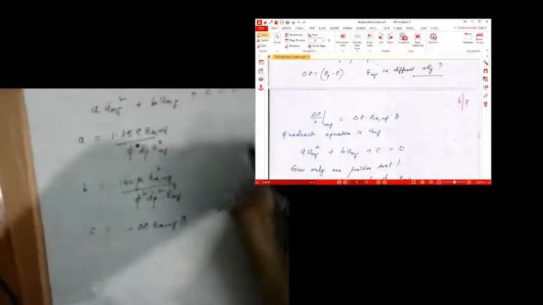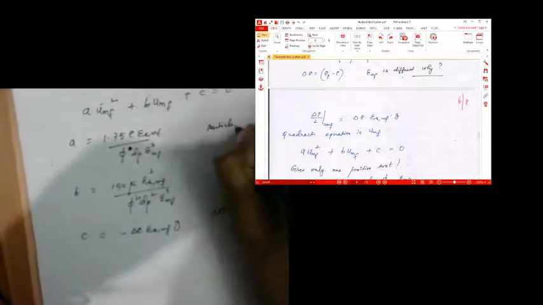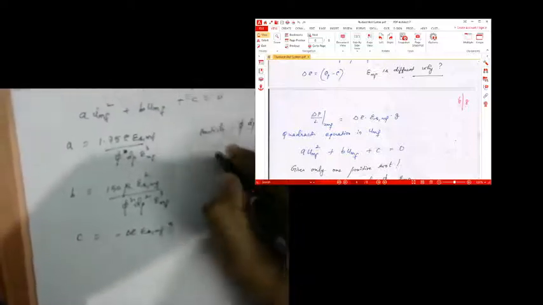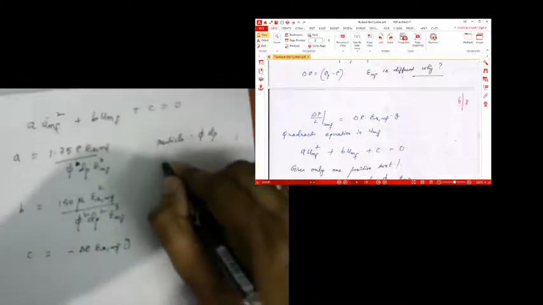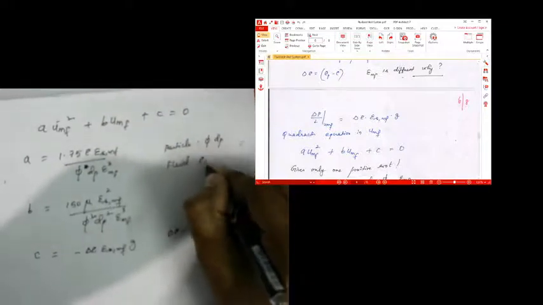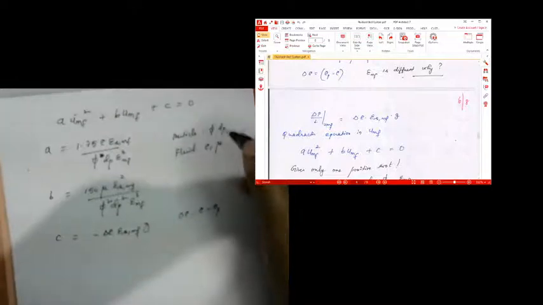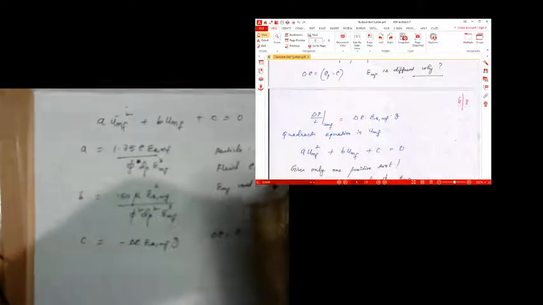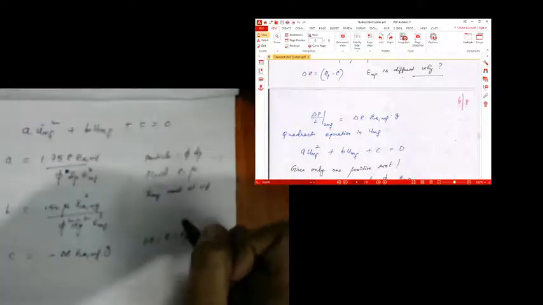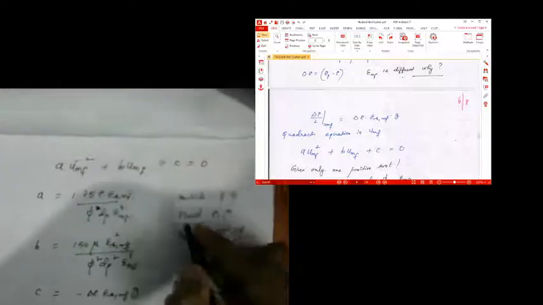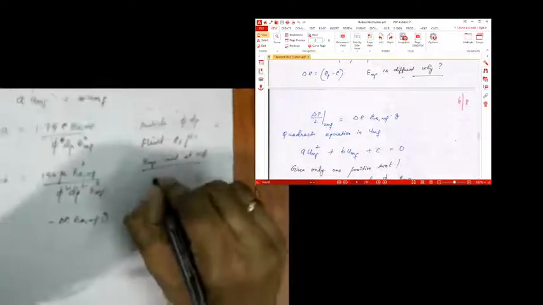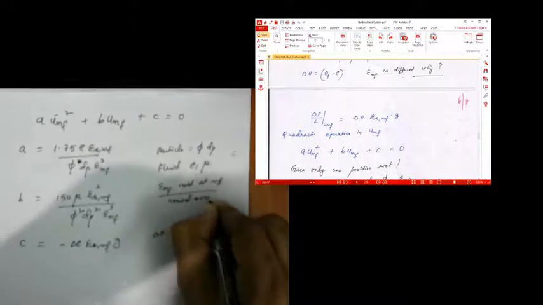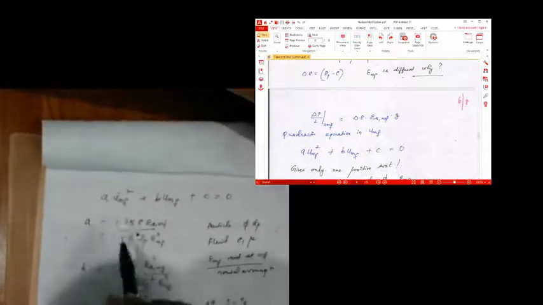If you know the particle property, you primarily know phi and dp. If you know the fluid property, you know rho and viscosity. So you need to know the voidage fraction at a minimum fluidization condition, which is typically given or is an experimental parameter, or we can have a nominal value assumption for this. So if all these are known, then one can solve this equation and get the roots. So it can have two roots.